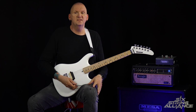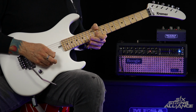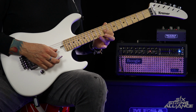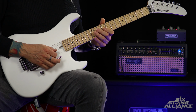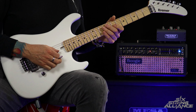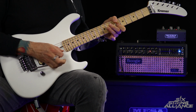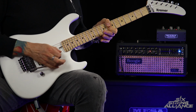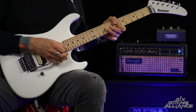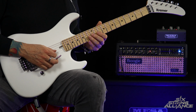Okay, and then to conclude this section, we're just going to play that little sus to major fill again. We're going to go. So you're just adding an extra note there. You're going from 9 on the G up to 11, and then down to 8. And then 7, 9, 6. So let's just play through that section in its entirety. 3, 4.